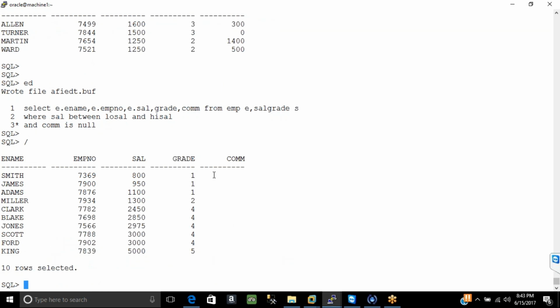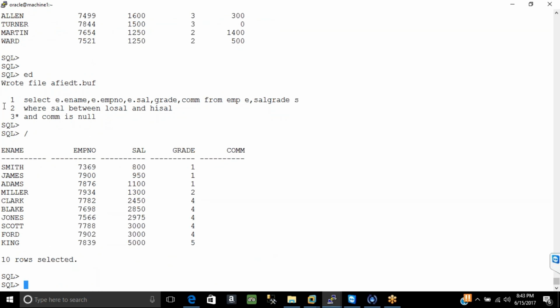Now, if you guys remember, I used one function, NVL. So wherever a null value is found, put 100 there. Remember?